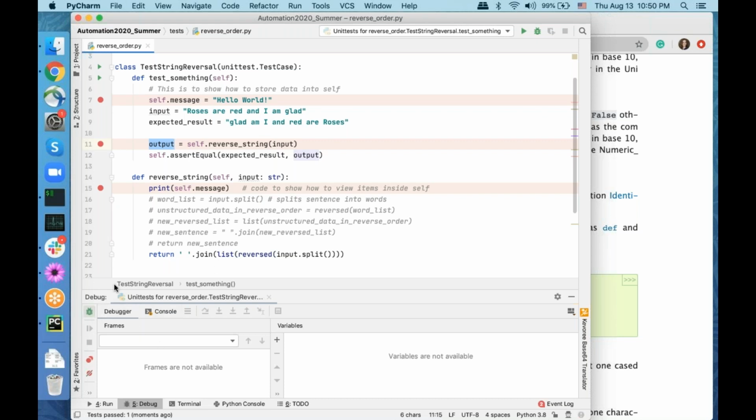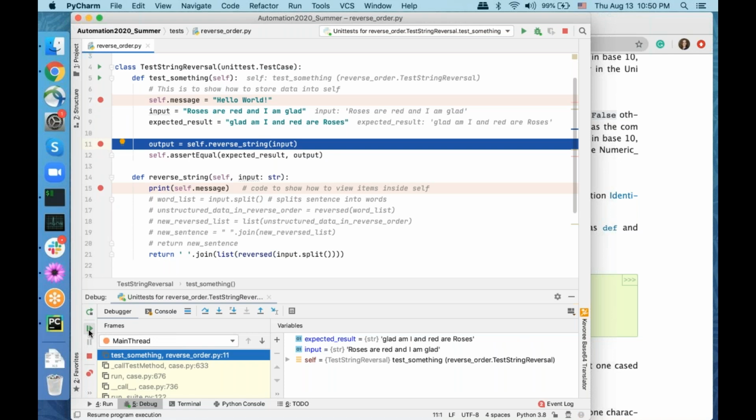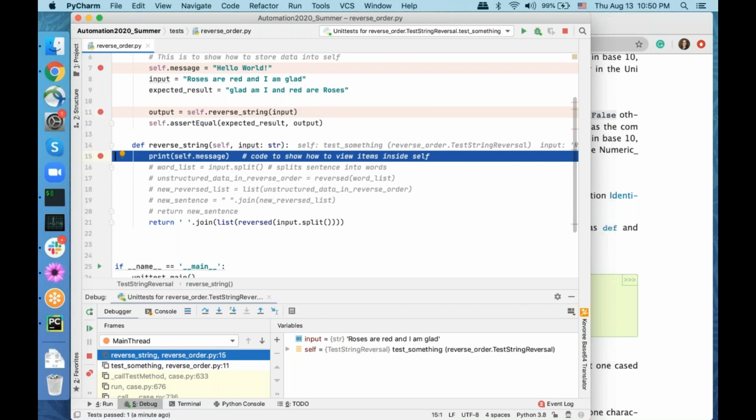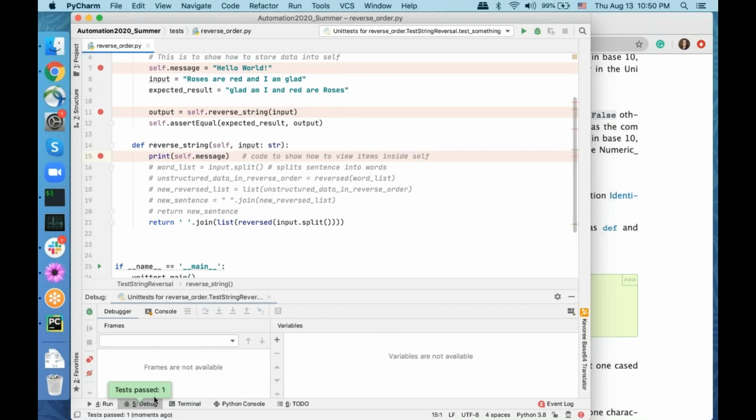Another last thing I wanted to show is when you're in debug mode, if you don't want to go step, step, step, step, if you want to just jump from one breakpoint to another breakpoint, you can just press the resume button. So for example, right now I'm here. If I press the resume button, it will jump all the way inside here. So we'll go resume. And if I press the resume button again, then it will jump here to the next breakpoint. And if I press resume again, then it will take me all the way to the end of the test. So there you go, the test is done. Make sense?